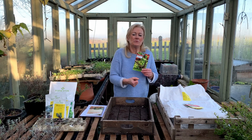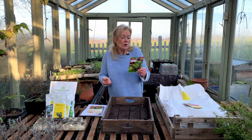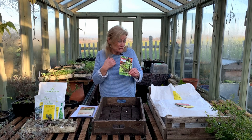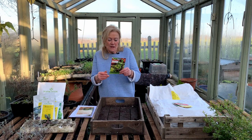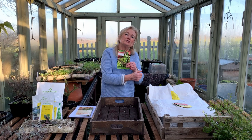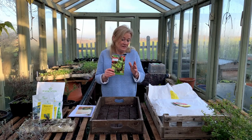But this one, which is from Frankie Seeds, is the Tuscan salad mix, and it's got four types of leaf. It's got a crunchy leaf, a soft leaf, a ruffled leaf, and a romaine type leaf. So for the chef, it works for me because I've got a nice variety of leaves to cut. And they all grow and germinate at similar temperatures and times. So when you sow the lot, you get a good mix coming up. You don't just get one main protagonist in your mix and the rest just sit there taking ages to do anything. And I think that is a key thing with any cut and come mix. So that's one I really rate.